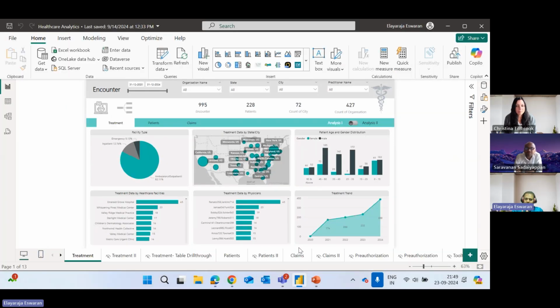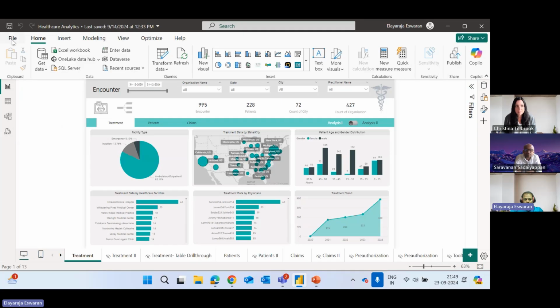So as I said in the beginning, I'll play three personas, one as a data modeler and as a report creator, and then as an end business user. So I'll start with the Power BI desktop. I'm sure you must have seen this screen many times. Towards the left, you see a report view, and you have a table view, and you have a model view, and a DAX query view. I will tell you in each of the views how Copilot is very useful and makes your life easier.